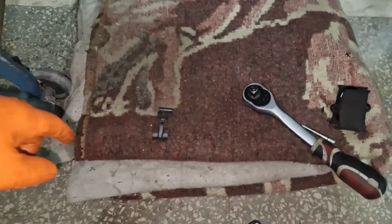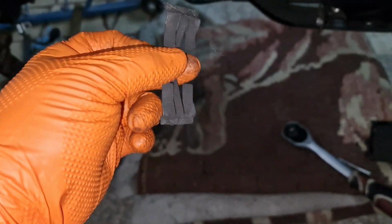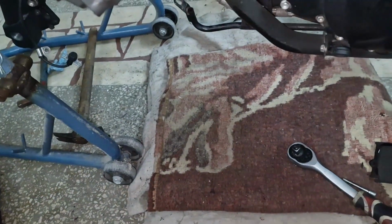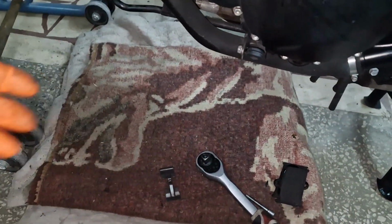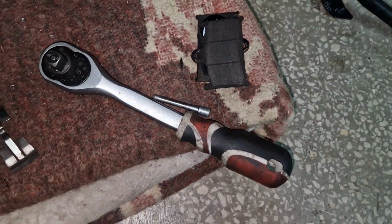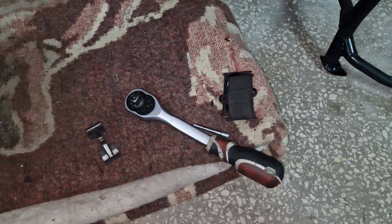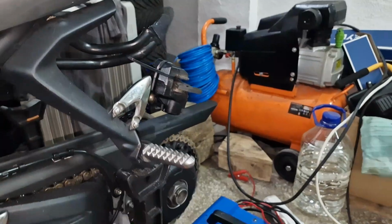Right. I still have to clean this retainer. After I clean this retainer, I will install the brake pads. There's not much to it, just that bolt to be unscrewed with a 5 millimeter Allen key. The rear I'll show you once I do it.